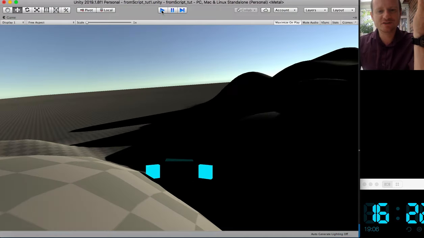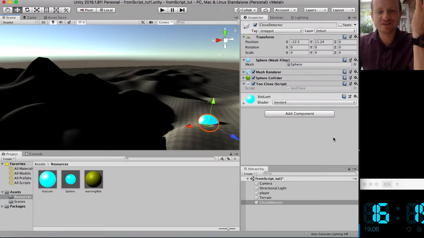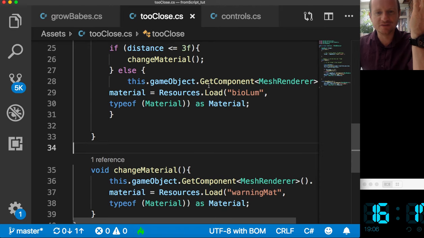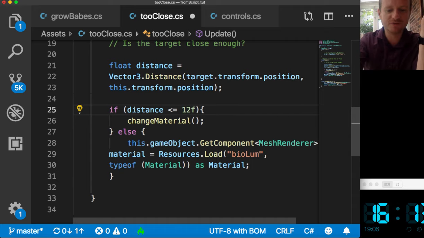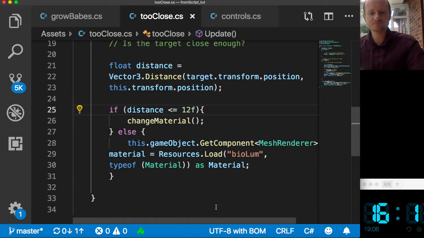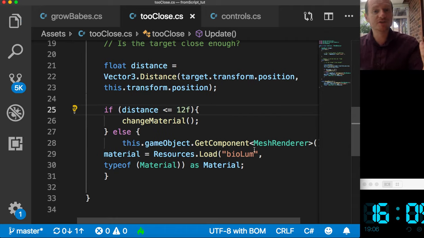Okay, so first thing we want to do is change how close we need to be. So we want maybe, I don't know, 12 meters away. Lovely. So everything was working. It was changing back to the correct color. Let's just refactor this code so it's a bit better. Basically, we want to put in here ChangeMaterial.